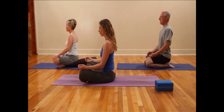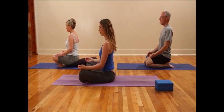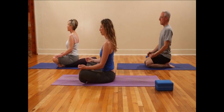So now we've moved our hips into all 6 directions. The 3 straight leg positions moved our hips into flexion, adduction, and abduction. And the 3 bent knee positions move the hips into internal rotation, external rotation, and extension, all with traction.